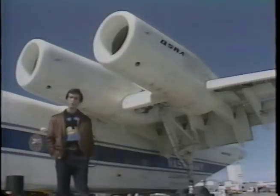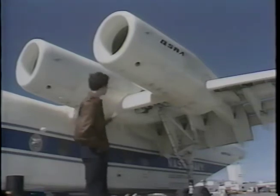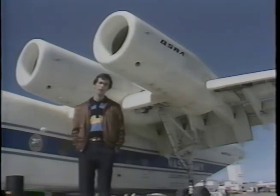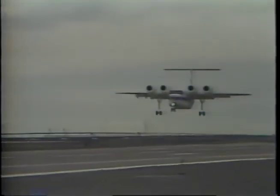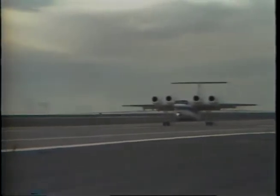But what about noise reduction near population centers? In addition to its own high-lift system, the QSRA has been equipped with a very special wing and engine design. Its engines are mounted on top of the wing, allowing exhaust gases to pass over the airfoil. As a result, the QSRA is the quietest four-engine jet in the world, capable too of taking off and landing on about 300 feet of runway.